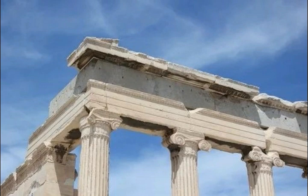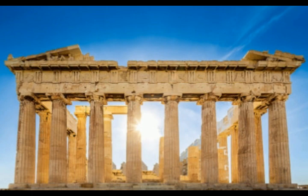Building the Parthenon was technologically a pioneering feat and, of course, an extremely difficult task for the ancient Greeks. They managed to extract, transport, and lift huge volumes of marble from Pendeli onto the rock of the Acropolis in the middle of the season. Now, Pendeli is about 20 kilometers, that's 12 miles north of Athens, in the surrounding mountains north of Athens.